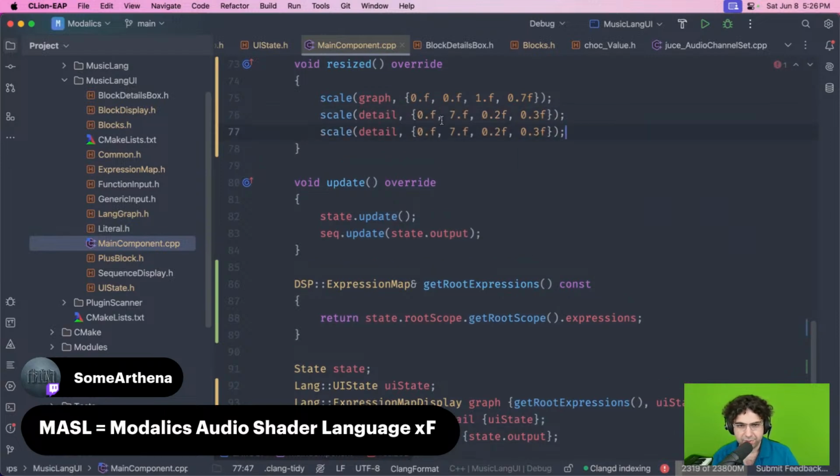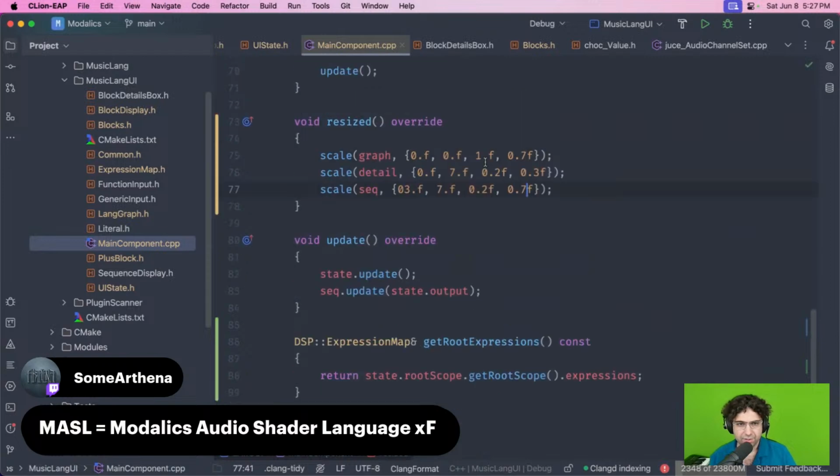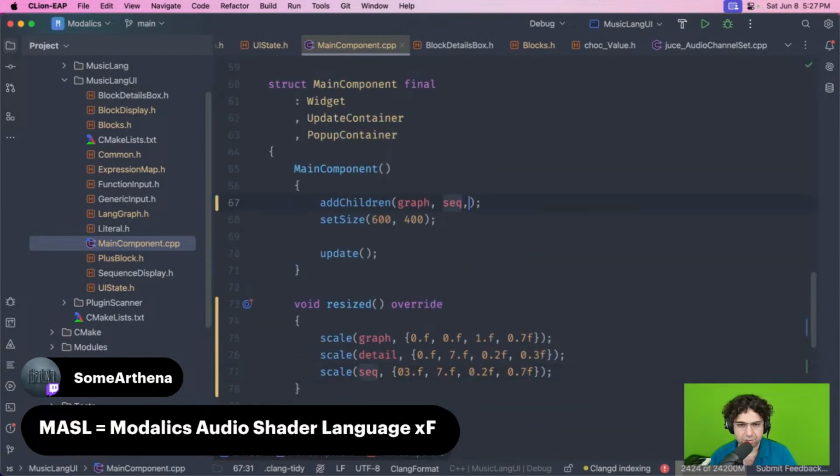Then the sequence would be similar but would start at 0.3 and would have a width of 0.7. Let's add this as well. Details.